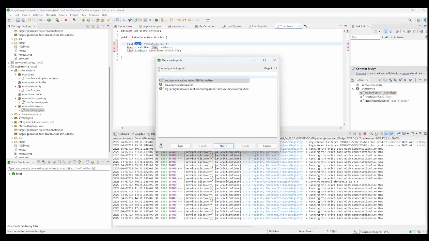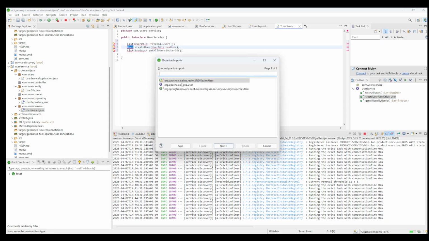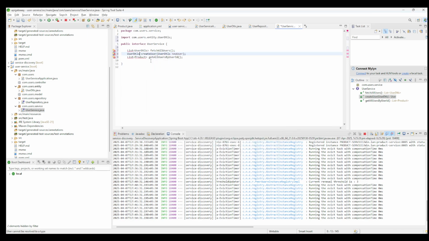We can add imports, like this should be user details, and we can use for all these. And for this let us add import for all these. This is again user details.